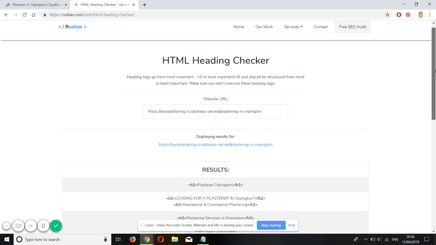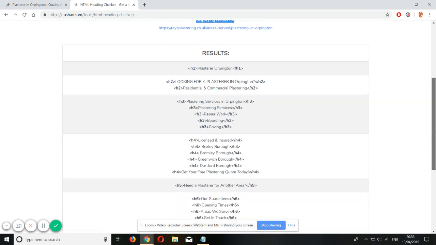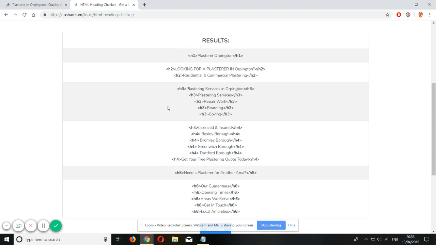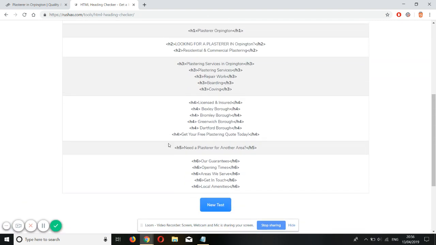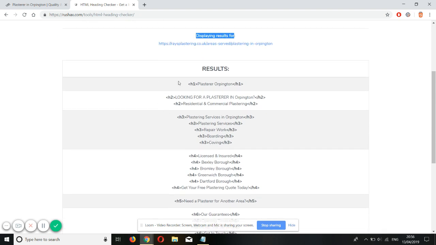It will do its thing in the back end, and it will say displaying results for plastering in Orpington, which is, like I said, a client site. It shows you nicely in a table, and breaks it down into 6 different sections, showing you what heading tags are on the page.